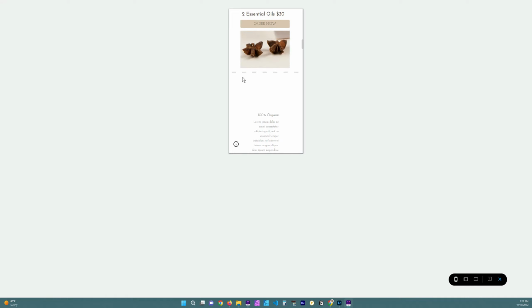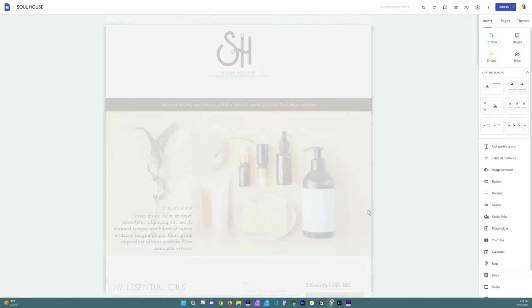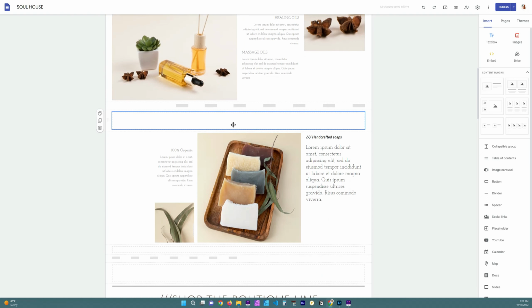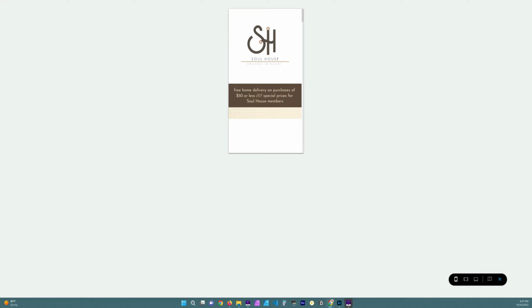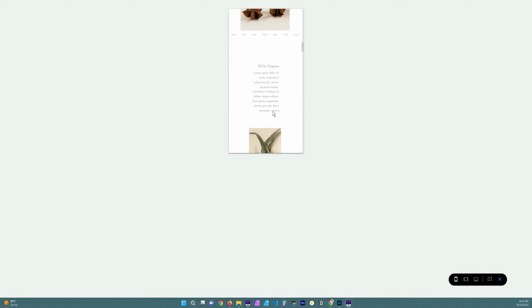Even though we deleted it, there is another spacer between this because of how we're setting it, and to be honest, the only way you can really fix it is to adjust the spacer here, which you can bring up so that it's just not so big, or you can delete it. But let's see what happens if you were to adjust the spacer. Alright, so it's a little less annoying. However, I would have preferred to see the image actually go next to the text, and that is something that a lot of people really want to see inside of their Google site. That's just not possible presently.